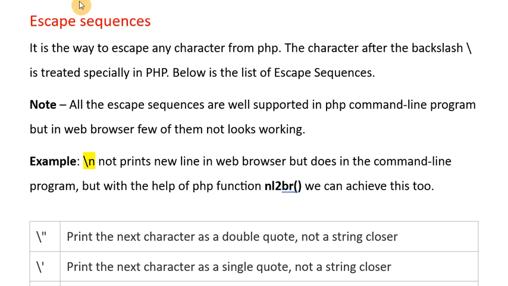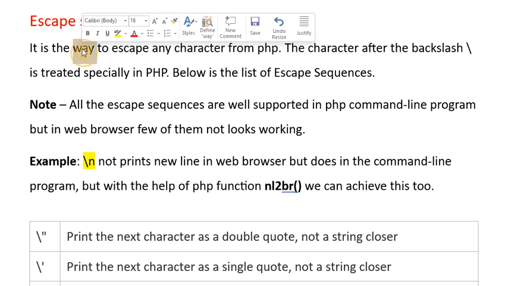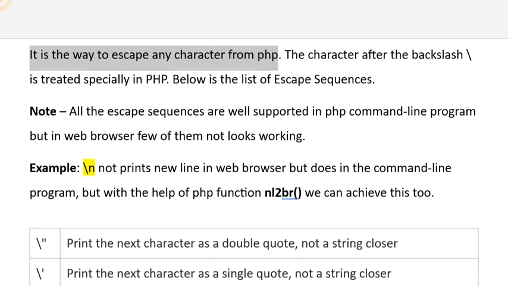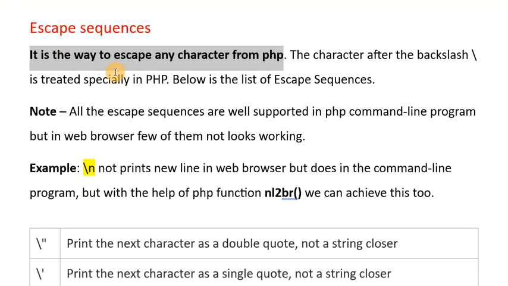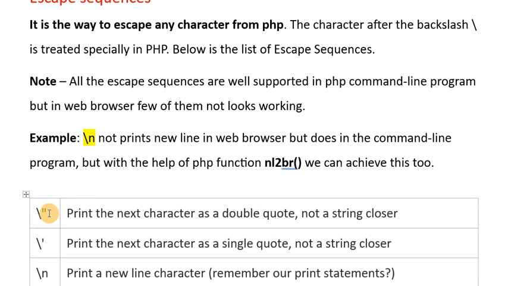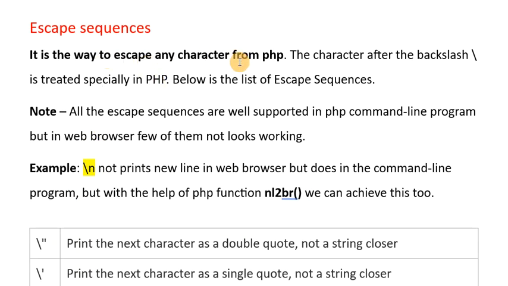Escaping sequences are the way to escape particular characters. Suppose you have to escape a particular character in PHP. How can you do this? For that, you need to give one backslash. Whatever character you write after the backslash is treated as special. That is why they are called escape sequences in PHP.